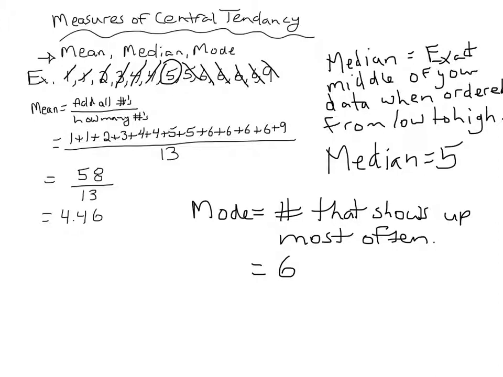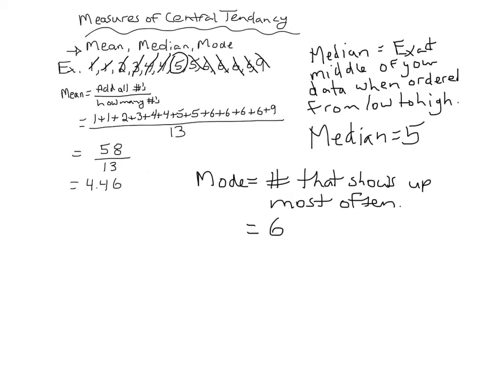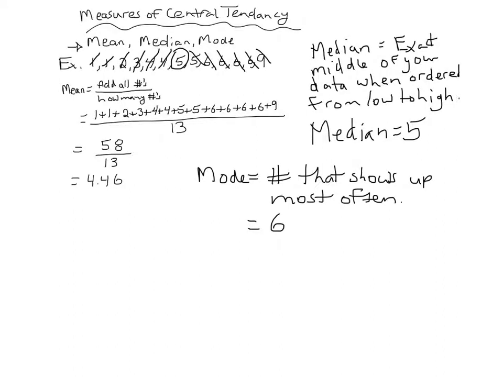We can also look at some other things with our little data set here. We can look at something called range. And range just tells you how concentrated or spread out your values are. Okay? Your range is just the difference between your highest number and your lowest number. Okay, so range.